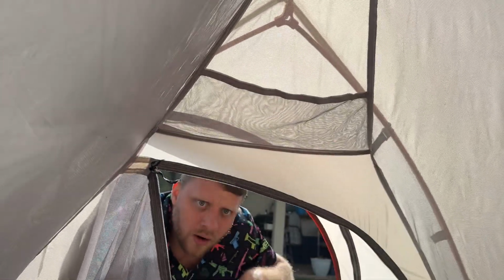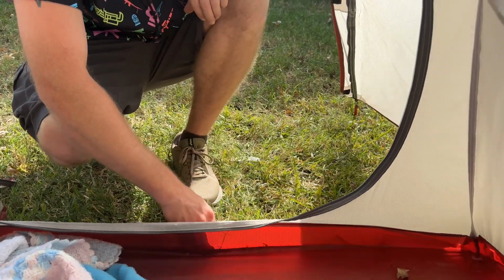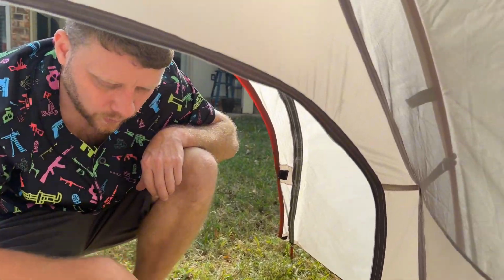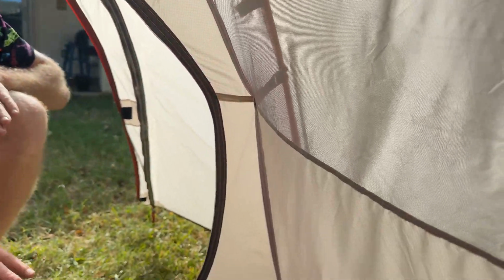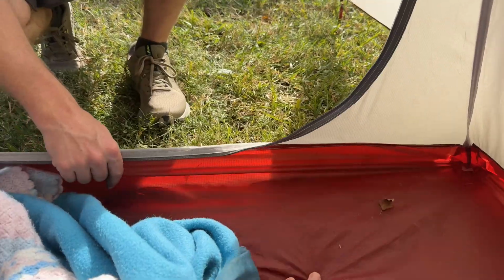It's all mesh, ceiling and walls. If you can see, it's got a place you can put your cell phone. It's got a pocket in the front there. We got a mesh window in the back. You can close it. This does come with a ground sheet, right? No, you have to buy it separate, but on Amazon it's one of the suggested items. It looks like it's got a good bathtub floor on it.